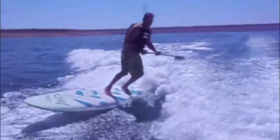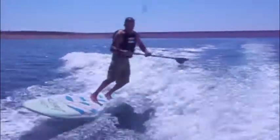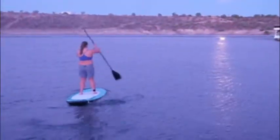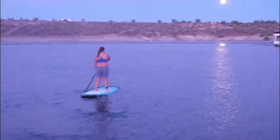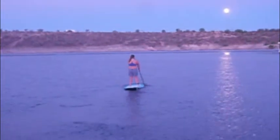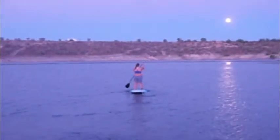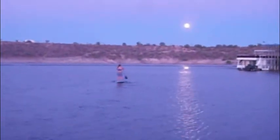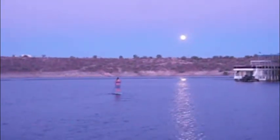So I enjoy it. As we shoot into our next little section here, this is some of the late afternoon paddling. You can see the full moon in the distance. This is Annie, and she's been out maybe 2 or 3 times. She has picked it up, loves the sport, and that's pretty much basically what you're doing: you're paddling out and just decompressing from the technological stress.